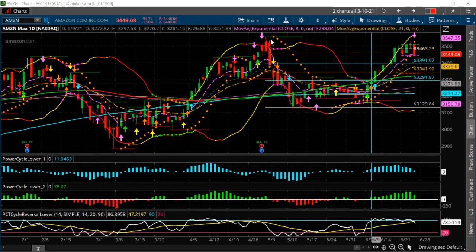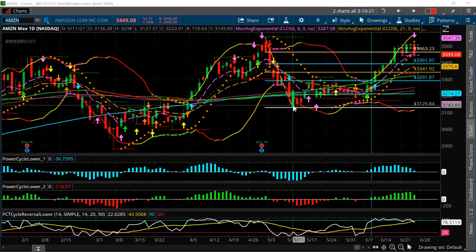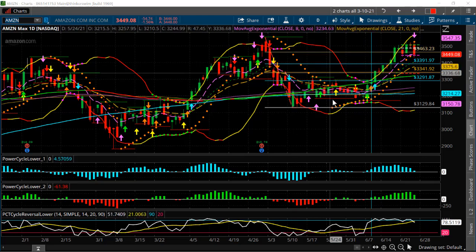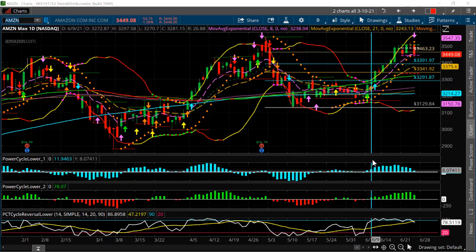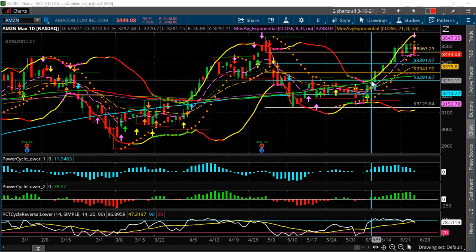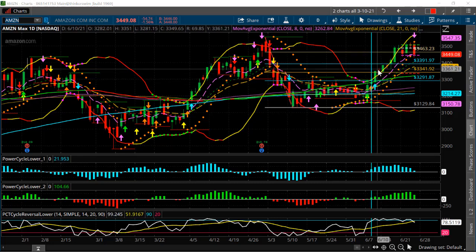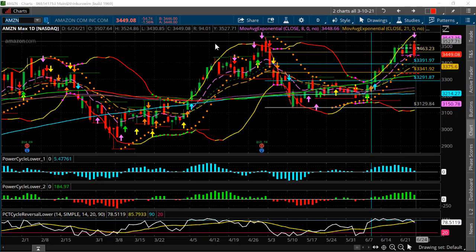You can see Amazon had a big sell-off, came down, and made this low in early May, and this was what we call the volatility squeeze breakout compression pattern. Then it had a momentum trigger, cycle 1-2 positive, and a trigger price break. This is a Fibonacci level. I like to look at certain levels of Fibonacci and a moving average break, and that's where we entered right there. You can see our price targets up here. Fantastic trade on that.